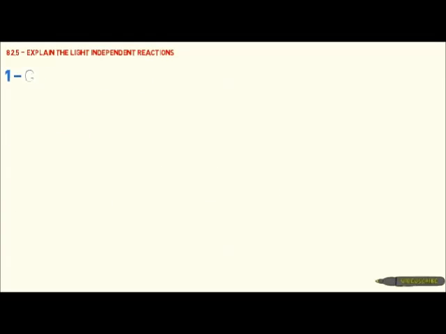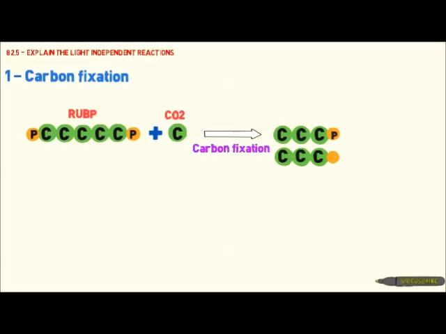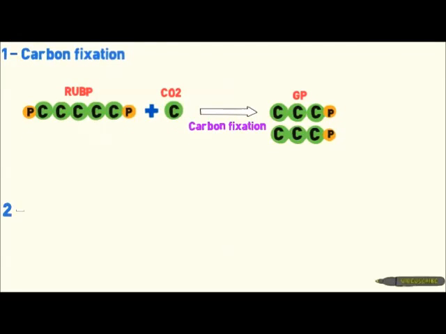A reaction called the Calvin cycle takes place in the stroma and is controlled by enzymes. In carbon fixation, the single carbon in carbon dioxide is trapped by the ribulose bisphosphate, a 5-carbon molecule. This forms two molecules of glycerate 3-phosphate, or GP for short. In reduction, GP is reduced to a triose phosphate, or TP for short, in the process which NADPH and ATP are oxidized to provide the energy.